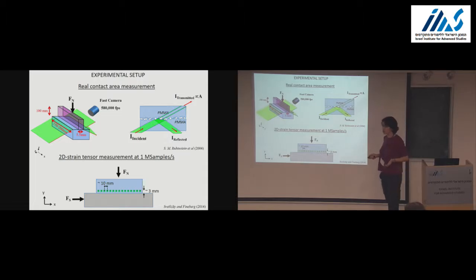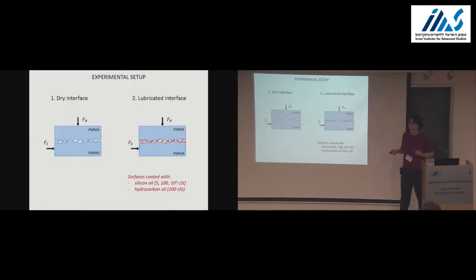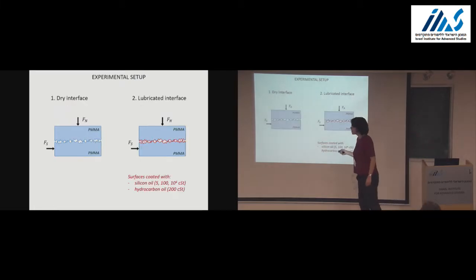We also measure the 3 components of the 2D strain tensor along the interface, at approximately 20 different locations, slightly above the interface, 3 millimeters above. We use strain gauges at a high rate of 1 megahertz. We use dry interface and lubricated interface under boundary lubrication regime. It means that there is only a thin layer of lubricant covering the surfaces. The gaps are not filled here. And our high-tech procedure consists in applying a lot of lubricant, silicone oil or hydrocarbon oil, and wiping it, which makes it very thin.